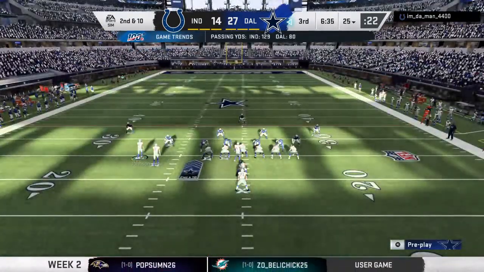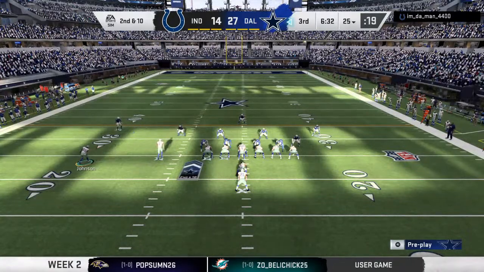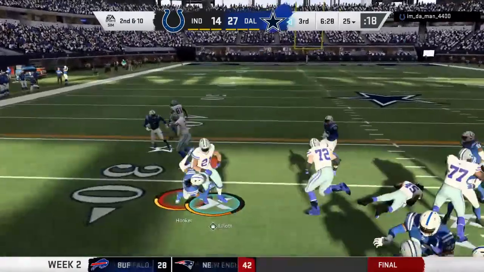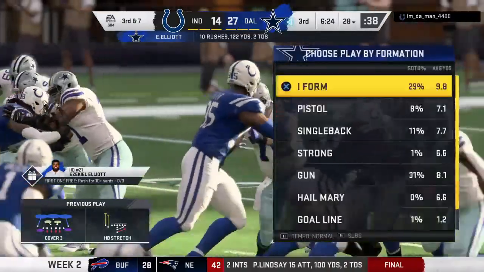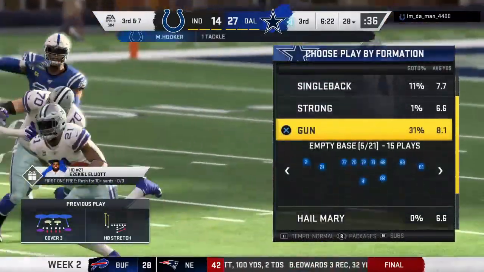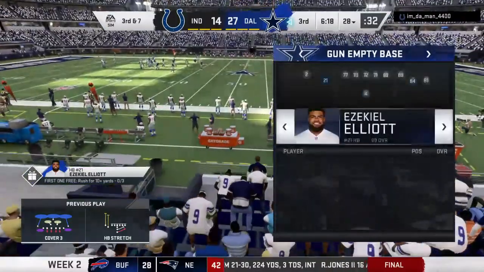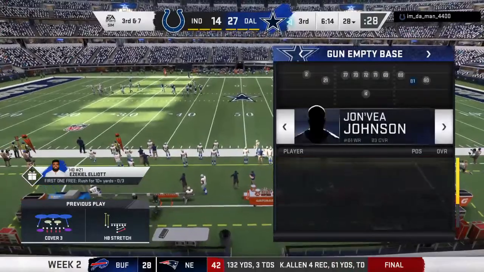Well, they had the run for no gain. Now they'll try again from the 25 on 2nd and 10. 10th carry now for Elliott. And he'll be upended at the 28-yard line. Just a 3-yard gain there. Third quarter and you've got the lead. You're not ready to go into that 4-minute offense to close the game out, but a running game can really benefit your team right now.